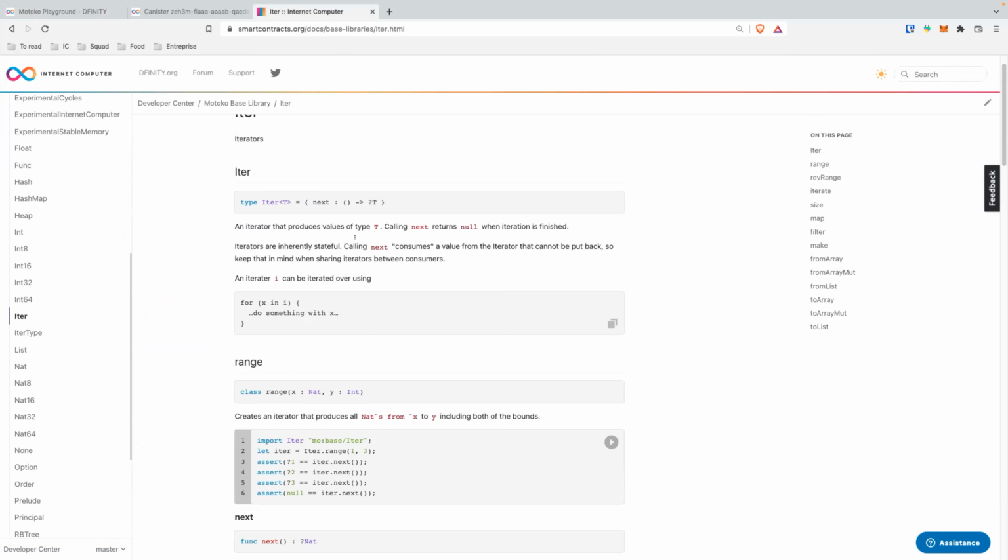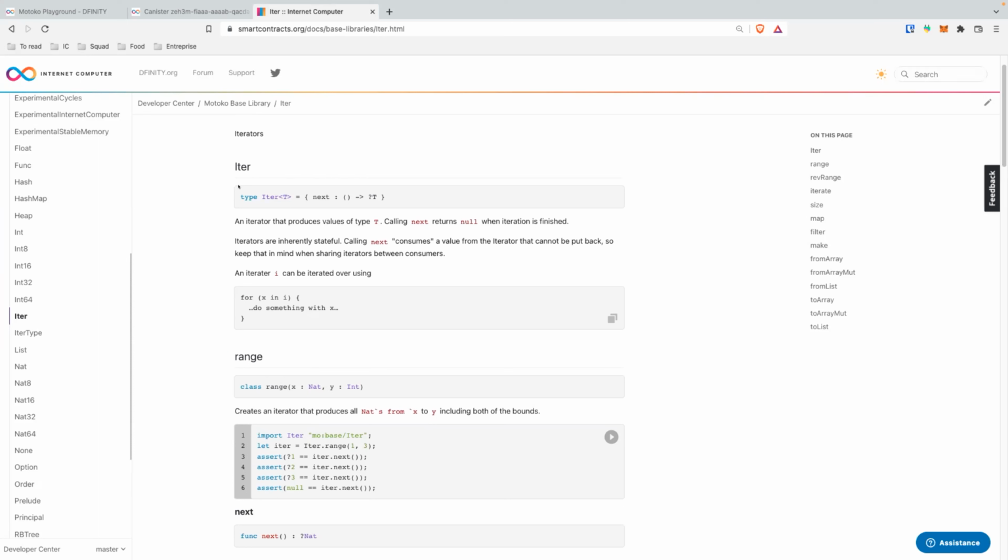So for the beginners, don't worry, this is a bit more advanced. I will explain that in a daily guide. But basically, you use that to iterate through whatever you want, an array, a loop, everything. So you can create an iterator with Iter.range, and you specify the first value and the last value.